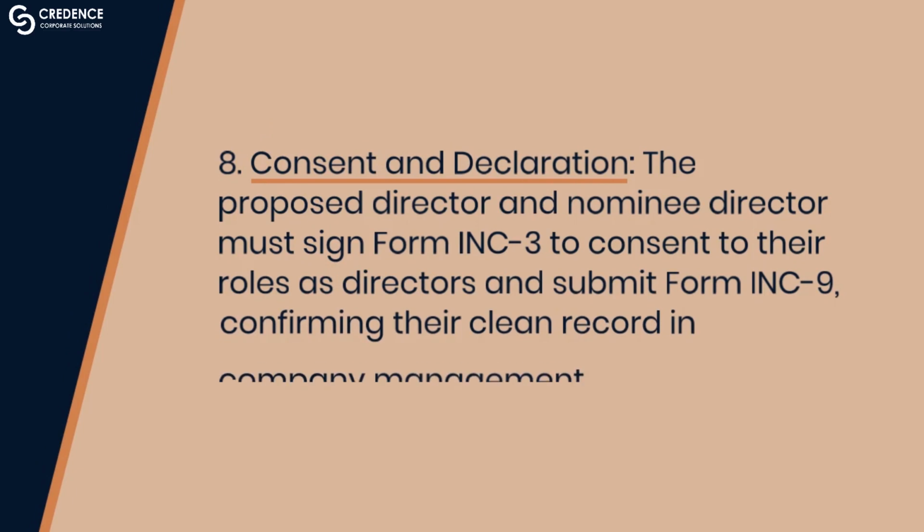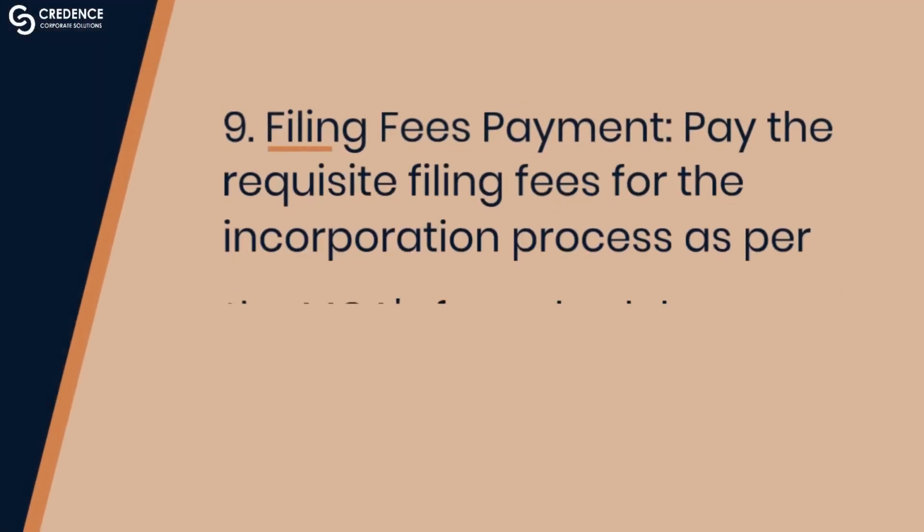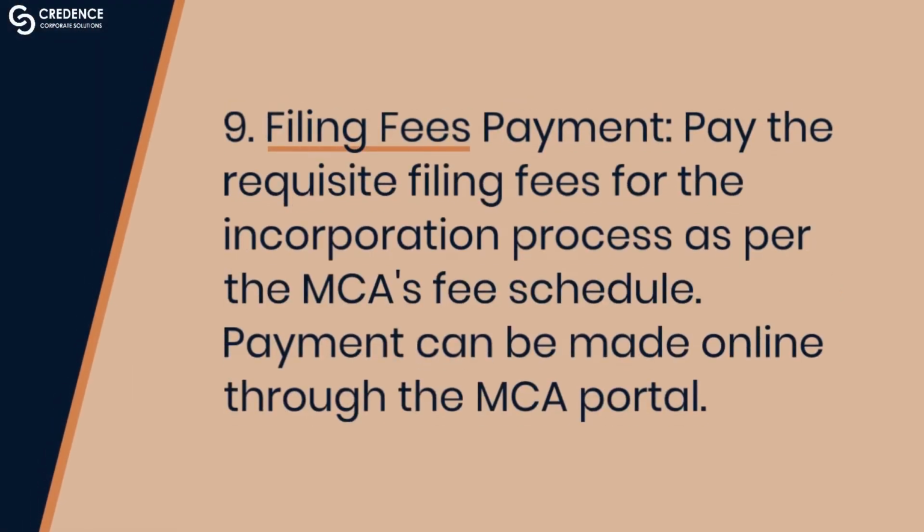8. Consent and declaration. The proposed director and nominee director must sign Form INC-3 to consent to their roles as directors and submit Form INC-9, confirming their clean record in company management. 9. Filing fees payment. Pay the requisite filing fees for the incorporation process as per the MCA's fee schedule. Payment can be made online through the MCA portal.